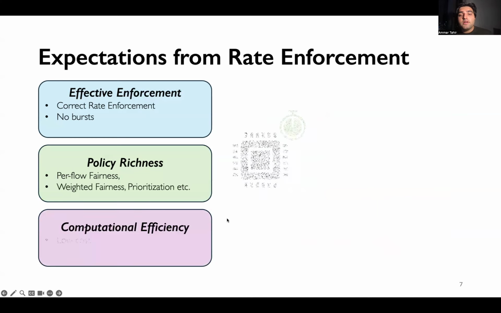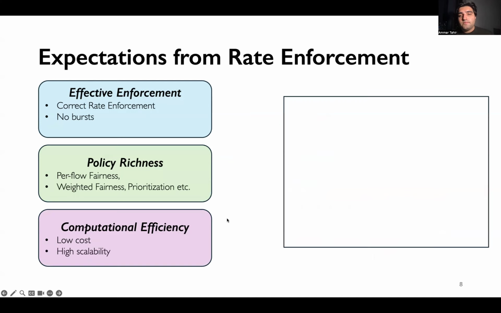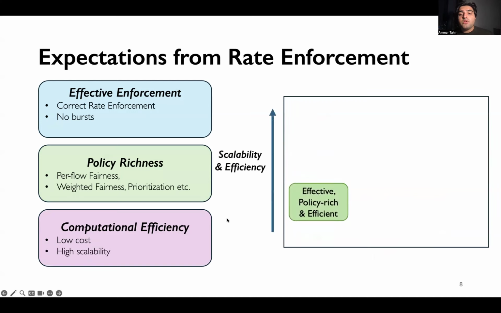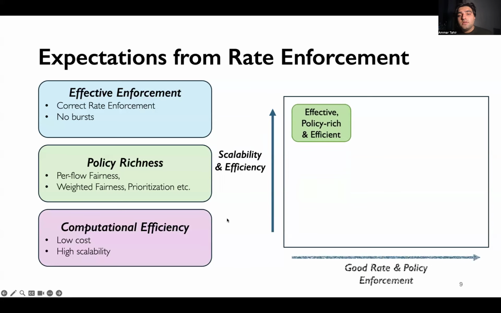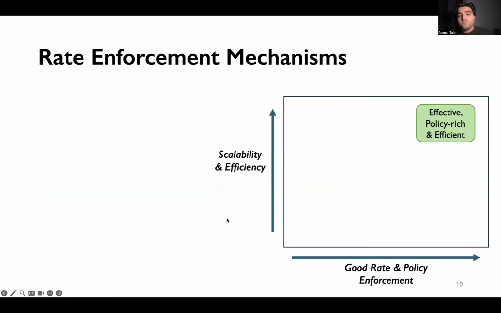Lastly, we want to do this at a low cost so that our solution can scale to a large number of users, which is typical of ISPs, data centers, and cellular service providers. In summary, we're looking for a mechanism that is scalable and efficient, as well as good at enforcing rate correctly and supporting rich rate sharing policies. Let's see how well existing options meet these expectations.